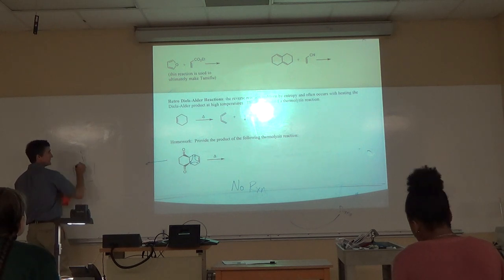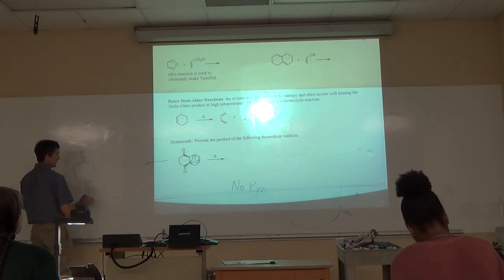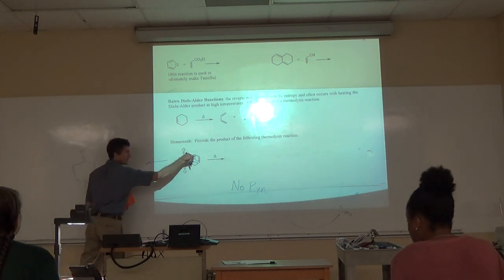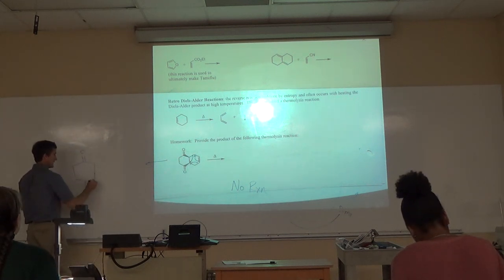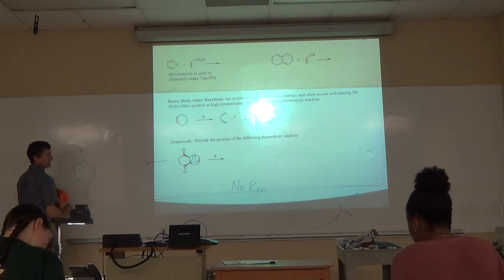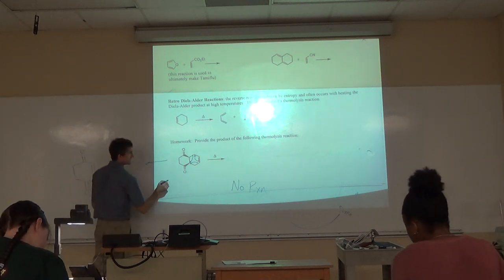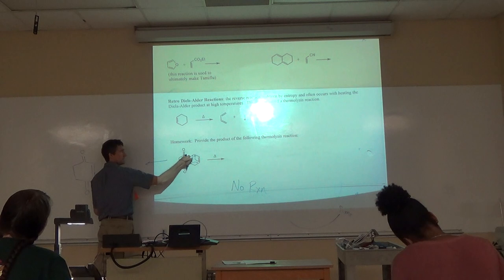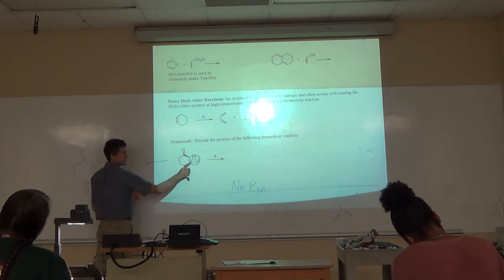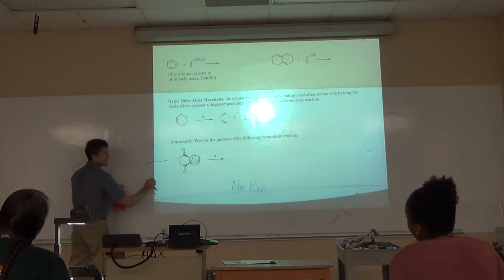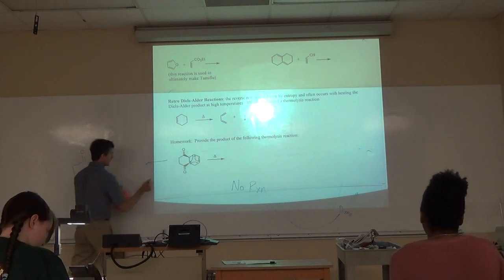Well, this ring is still intact over here. But what's now between this carbon and this carbon? What does that bond arrow mean right there? Pi bond moved down here. And that actually is breaking this bond. Now down here, you're breaking this bond by moving those over. So the 2 is now separated from the 4.